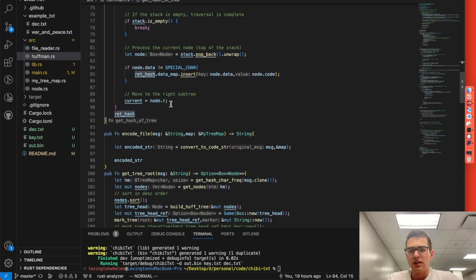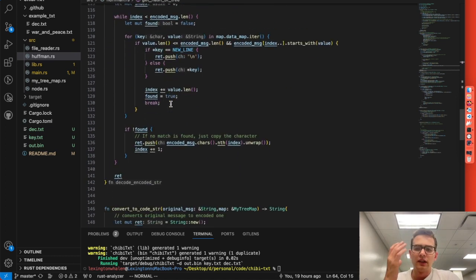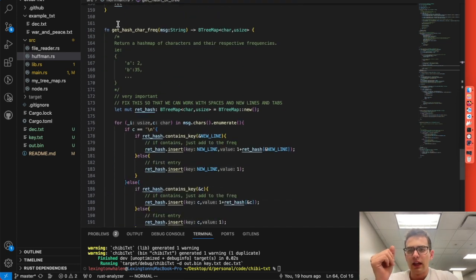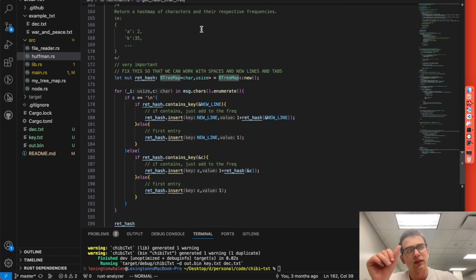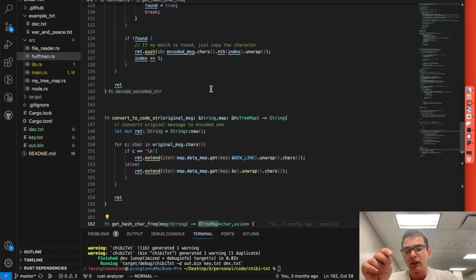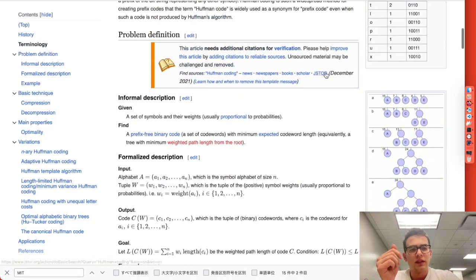So in general, how you should read this file is that you get a text, right? You read the whole string, and then you're going to get a hash map of character frequency of this. So that's basically doing the first step in the Wikipedia article, which is assigning each character a frequency. Then from this hash map, you're going to use that to assign each of the characters into another, wrapped hash map.